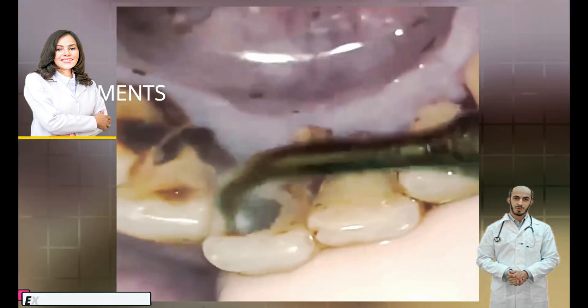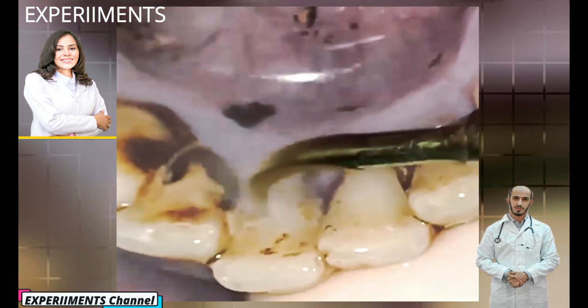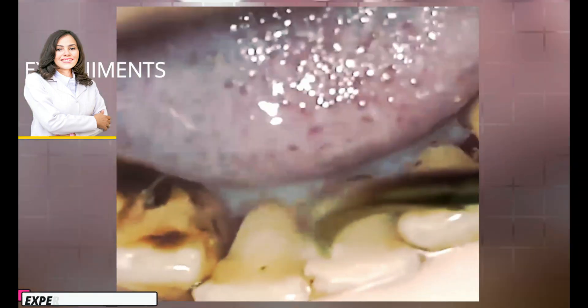If you have sensitive teeth or diseases like gingivitis or periodontitis, removing tartar will be somewhat painful. Overall, oral health plays a big part in determining the amount of pain you will experience during any dental procedure. Also, the extent of tartar buildup on the teeth is fundamental in determining the level of pain you may experience — more tartar buildup means greater pain, and vice versa. Lastly, the dentist's experience and the types of equipment used also determine the level of pain. Although the process of tartar removal may be a little painful, the discomfort vanishes within a few days.